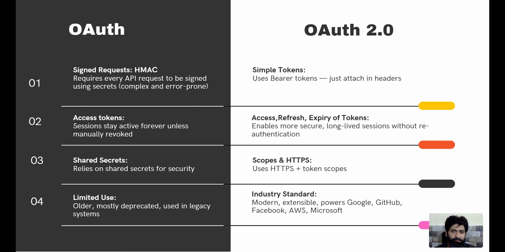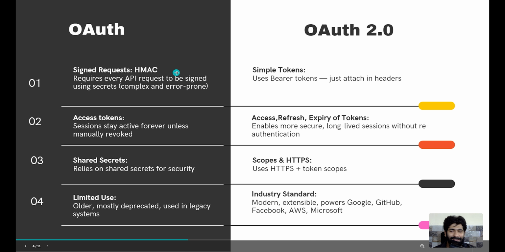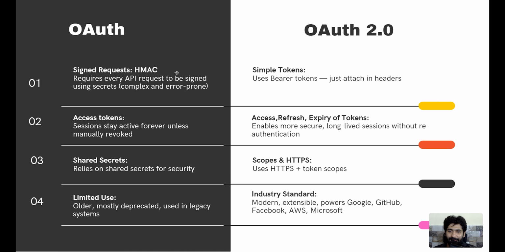Now let's see the differences between OAuth and OAuth 2.0. Now you must have seen OAuth and OAuth 2.0. There is a very basic difference between them. OAuth was version 1, 2.0 is version 2. In OAuth version 1, the requests were all signed. They are signed requests. It means the HMAC. HMAC is the key that is used to identify if the message was the same message or not. They need to make sure that the key is not malfunctioned, right? So these are the signed requests that were happening within OAuth.